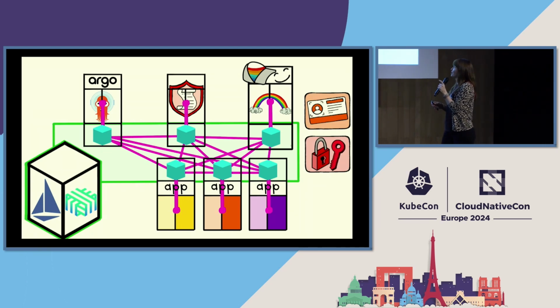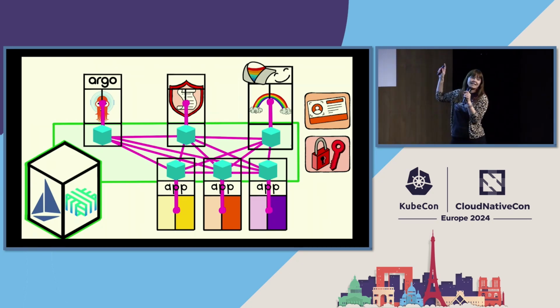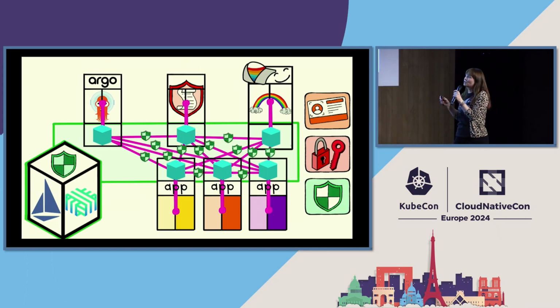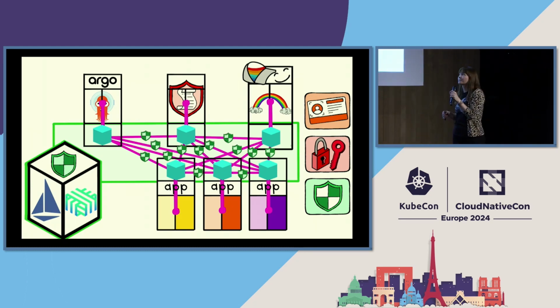Let's talk about how it relates to our three things. Istio and Linkerd use mTLS, which does the identity and the encryption all in one step with certificates. So it's using digital certificates, X509 certificates. And then you can use policies that you create with the tools to restrict access between pods.